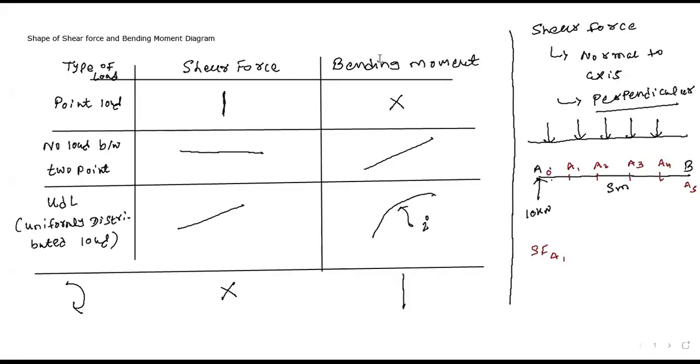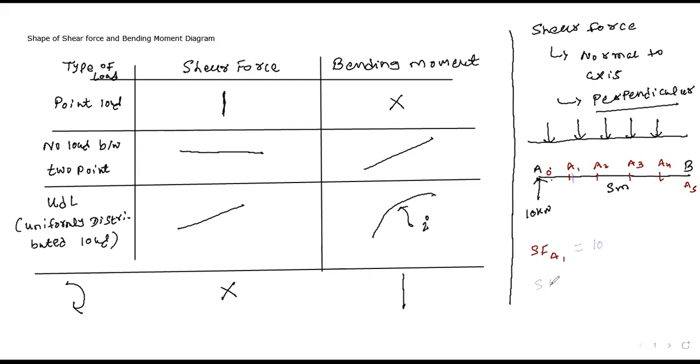Shear force at point A1. A1 આગળ મારે shear force શોધવો છે. હું point A1 આગળ just section કટ કરીશ અને લેફ્ટ સાઈડ થી જોઈશ. લેફ્ટ સાઈડ થી જોઈશ. સો એક જ લોડ છે, yes or no? A1 ની લેફ્ટ સાઈડ એક જ લોડ દેખાશે 10 કિલોન્યુટન. So can I write shear force at A1 equals 10? Yes or no? યુનિટ નથી લખતો હું કેમ કે એની મારે જરૂર નથી.